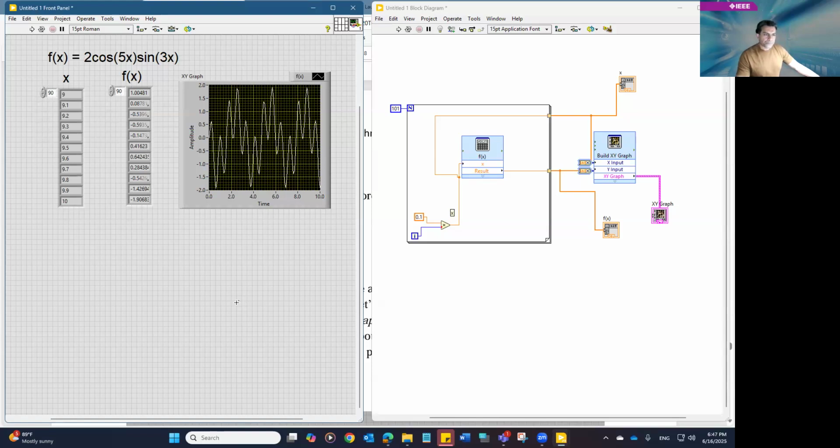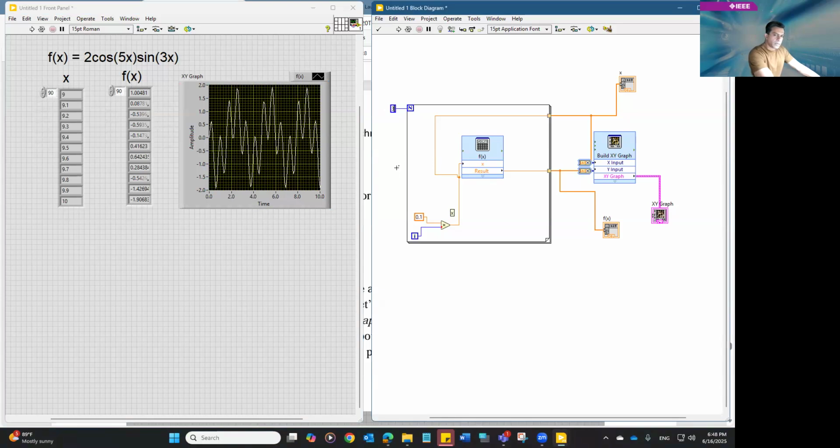So right now the interval was given to you. What if the number of points is given to you? Let's say you're asked to plot 300 points between 0 and 10. Then how are you going to do it? If you're plotting 300 points, then first of all, the value of n should be 300 because you have to run it 300 times. And then you have to choose the interval properly such that between 0 and 10, you have a total of 300 points, including 0 and 10. So how do you choose that interval?